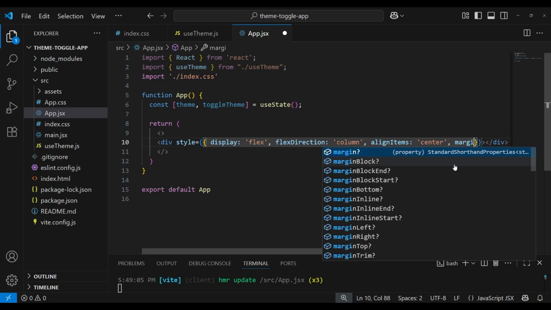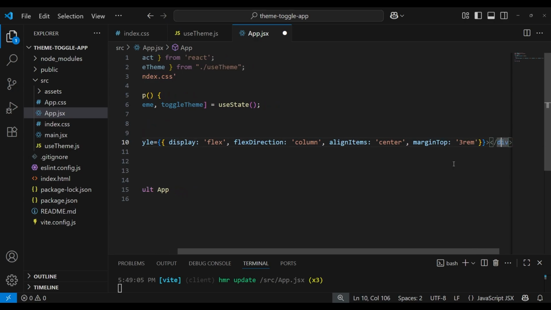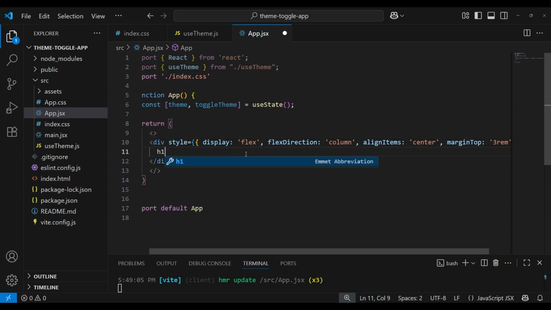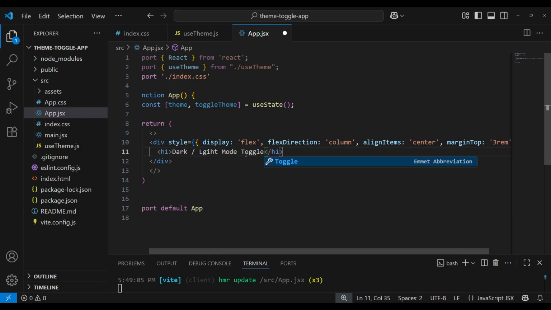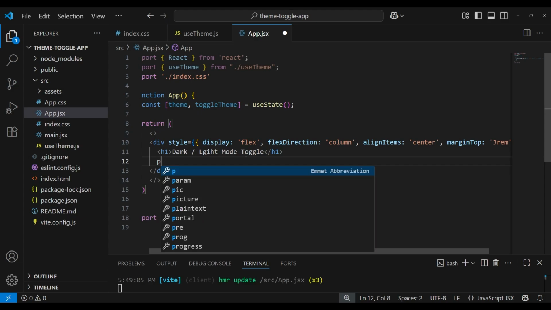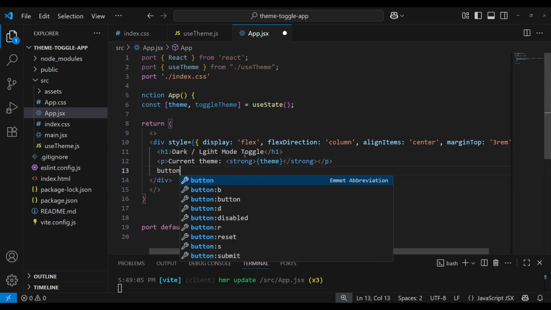Alright, so let's give some margin top to that toggle button. Inside div, let's create heading. Then we will create a paragraph and we will display the current theme. So when the theme is active, it's gonna show us that current theme.